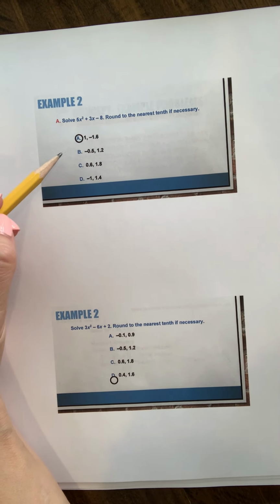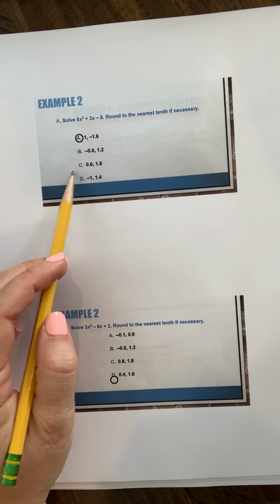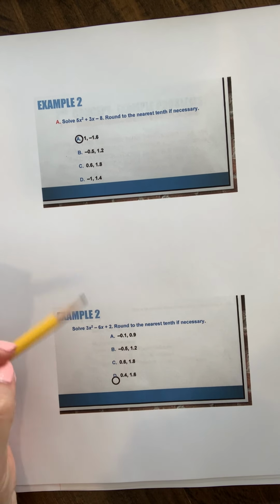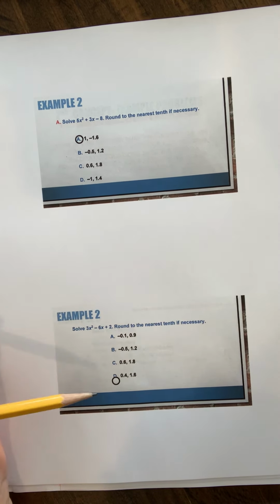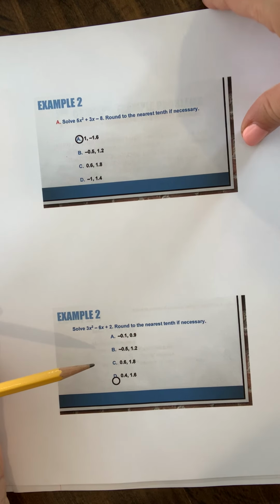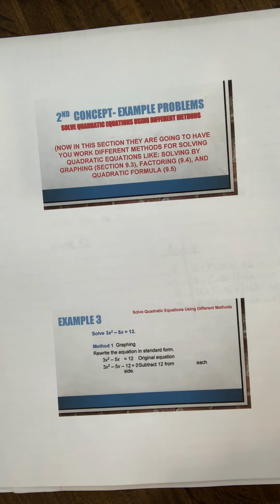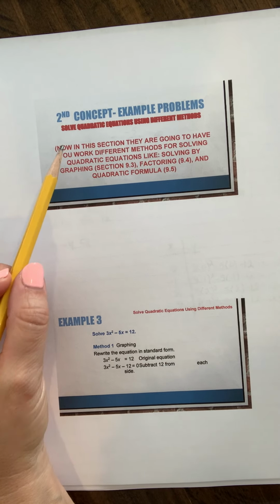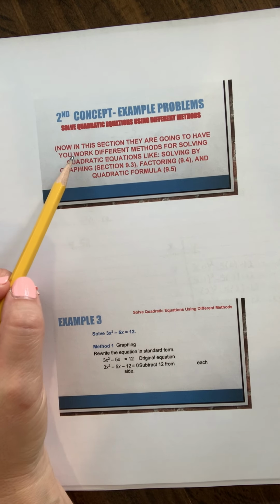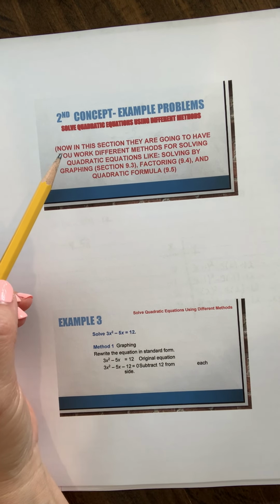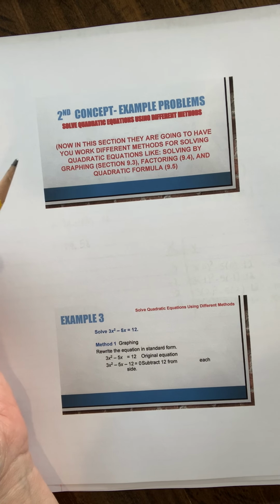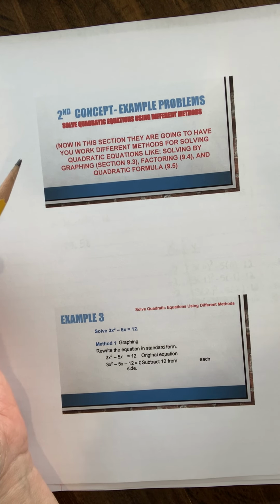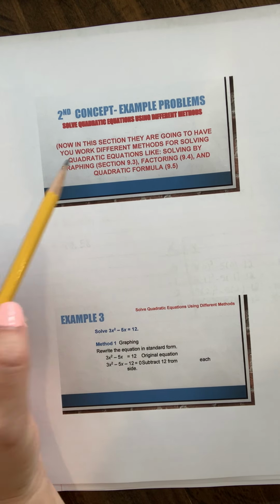So here are another 2 example problems that you can work on your own. So please work these, and then you can check yourself and make sure you're good. Okay, now our second and last concept. Well, no, we have one more concept. But they're going to have some homework problems where you get to choose which method you want to use, because now you've learned them all. You've learned how to solve them in different ways, okay?